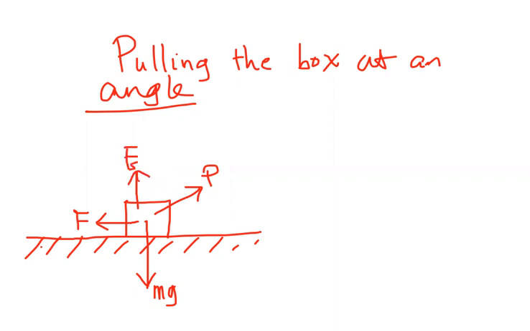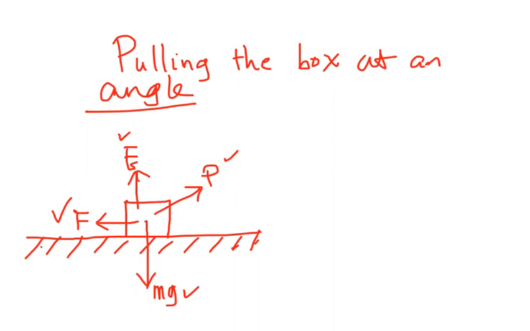It is very important to recognize all the forces acting on the box. If you forget to include one of the forces, the analysis will not be valid. So here I have exhausted all the forces. I have the weight, mg. I have my frictional force that is keeping the object there at rest. I have the pulling force, P, at an angle, and I have support force here. But the most important thing I want to learn is the relationship between support force and the weight of the box.